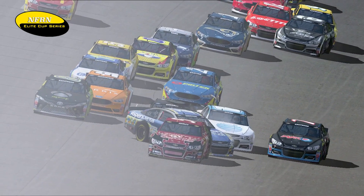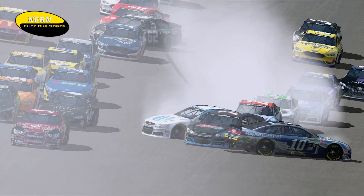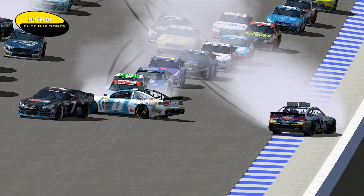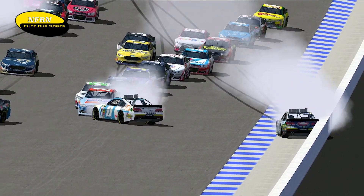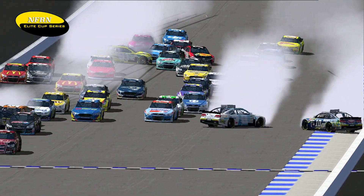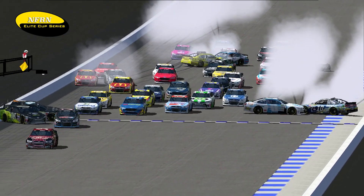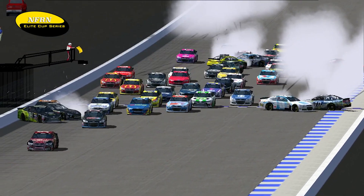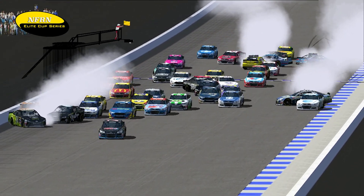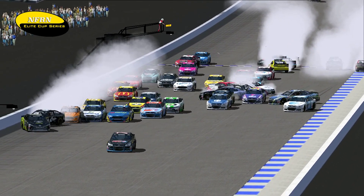Johnny Gardner got into the rear quarter panel of Robert Harrison and turned him way down the racetrack. Amethyst Ashley is very lucky to get through that one. Harrison's going to hit opposite side door first on the inside wall. Cesaro is around at this point, Shepard's moving up the racetrack, Gardner is around — and there's where the caution flag flies. That's why the 57 got around. There's more spinning in the back — a lot happening here, almost impossible to differentiate anything.